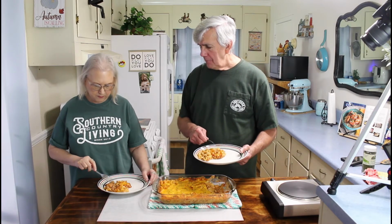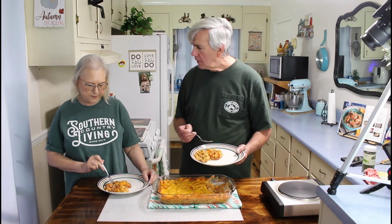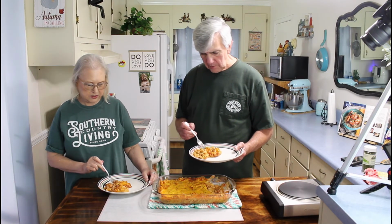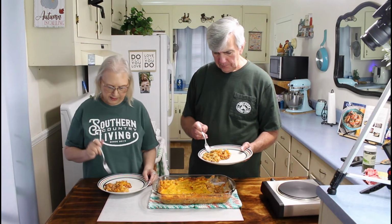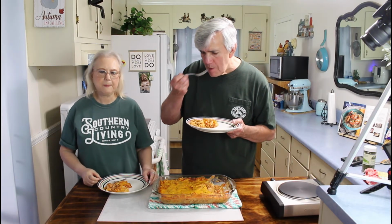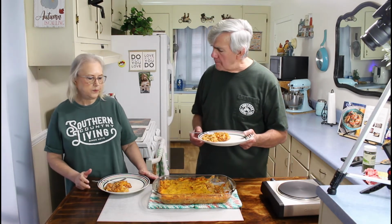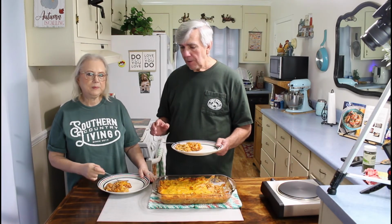Okay, here we go. That is really, wow, good. That first bite was real good. Yeah, I can taste that cottage cheese in it. It's really good. Yeah, and I tasted the banana pepper rings. I'm gonna get one more bite before I finish the video. This is a really good casserole. It's real hot because it ain't cooled off enough, but it is delicious.